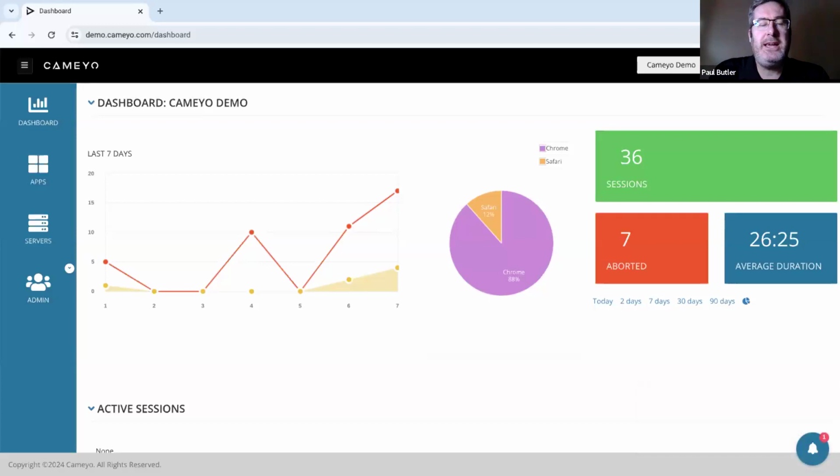Essentially what Cameyo is, we're delivering Windows, Linux, web applications through an HTML5 browser. What does that mean? I'm using my Pixelbook, running Chrome OS. If I spill my glass of water I've made myself, I can go to a, close your ears, Vivek, a Windows laptop next door, and I can log into Cameyo without any agent, without any configuration, without any residue. I can go into Cameyo and I can get my applications. I can use a Linux box, anything with an HTML5 browser. That's what Cameyo is about. I'm also very proud to work with the likes of Vivek and Google across EMEA with their largest customers.